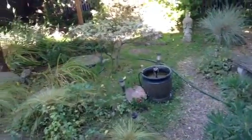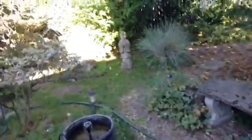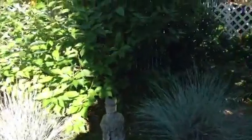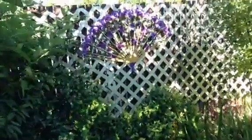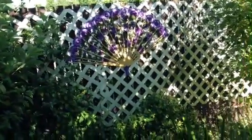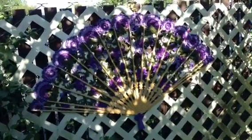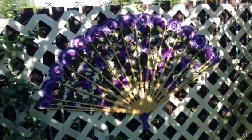So let's go around here because I have the pieces finished for the fence. Let me walk down here, and we'll walk out here and you can see where I put the finished pieces. Right out here. Look at that. Doesn't that make the fence look pretty? We'll get up close here so you can see it in detail. My beautiful fan. It's probably about 3 feet across or so, maybe a little bit more.